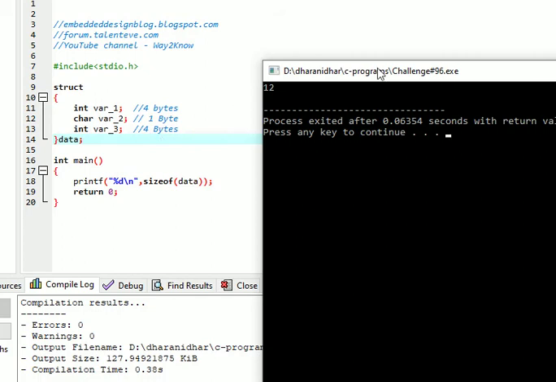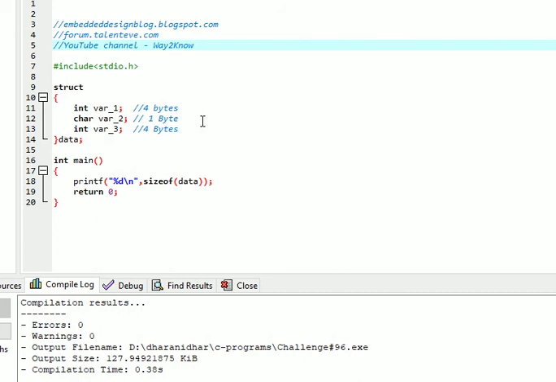Why is there this difference? It is basically due to the padding that happens in structures. Generally, in any processor-based system, based on how accesses work, for example in a 32-bit system, a word access happens. That means 4 bytes are accessed at a time, so that the memory is accessed efficiently. The first integer is 4 bytes, but the character is only 1 byte. While accessing the memory, there is a problem, because 1 byte has to be accessed instead of 4 bytes. So to eliminate that scenario and increase the efficiency of the system, an additional 3 bytes are padded, and then another 4 bytes are allocated.